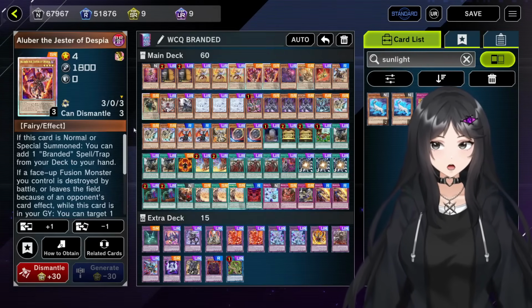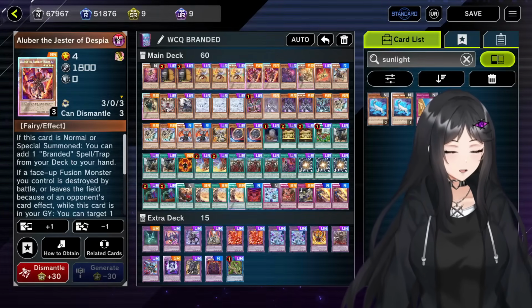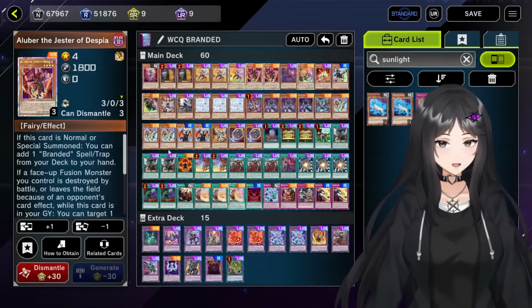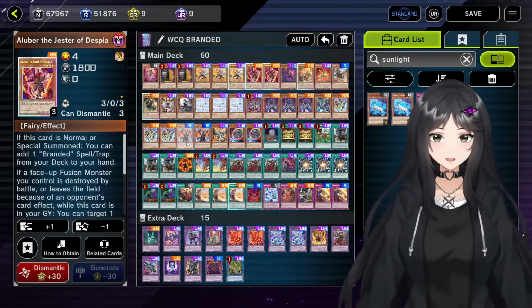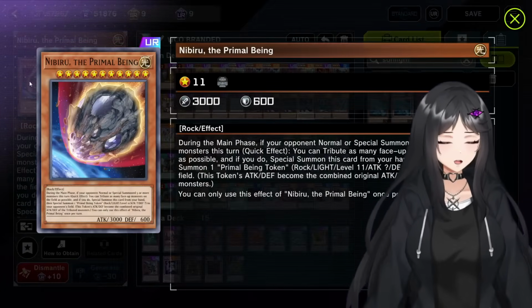it is now. You don't see many Branded mirror matches. You're almost always playing against something else. So I didn't expect there to be a lot of Branded, and there wasn't a lot of Branded. There was only a few here and there. So Nibiru was pretty much just good all around.